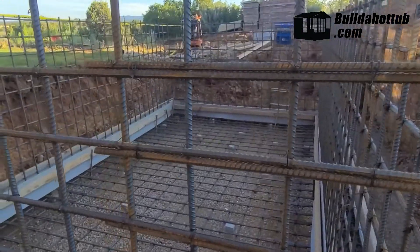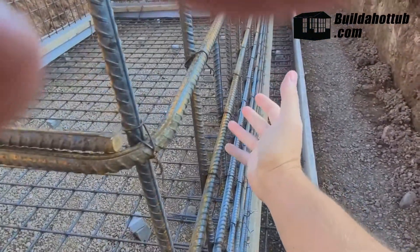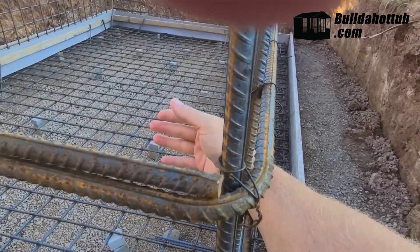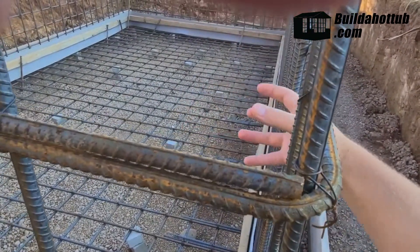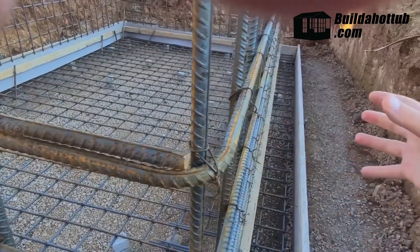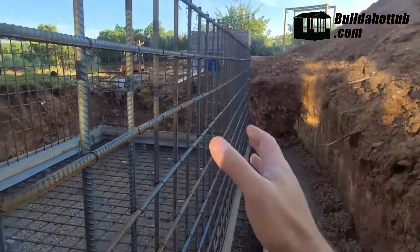The pipes will come in and go in here. All of the jet bodies will be mounted on the outside and go through the wall. The interior forms will be made of plywood — I'll cut holes through the plywood, the two-and-a-half-inch PVC will go through, and we'll seal around it with silicone before pouring the concrete and capping those. All the plumbing will end up out here, and then we have to mount a skimmer up in here.